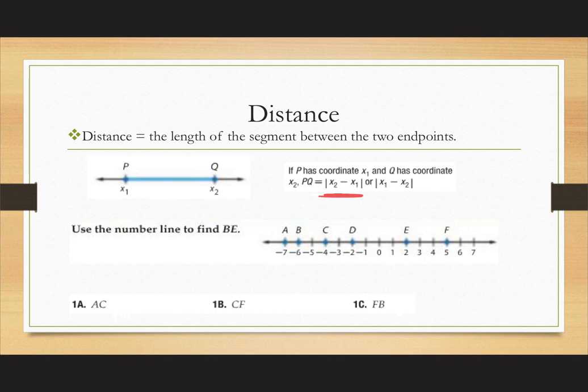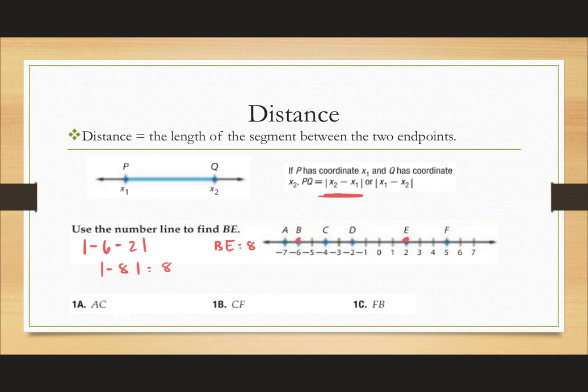Now let's do some examples. So I'm going to use this number line to find the measurement of BE. So B is all the way over here, and E is all the way over here. Now you can count. This is an easy counting. So this is -6 plus 2. The measurement of BE is going to be 8. And if we were to put that in the equation, so we didn't want to count, well, we have -6 minus 2, which is a -8. But because it's absolute value, it spits out the positive 8. Doesn't matter which way you flip it, it's always going to end up being this.